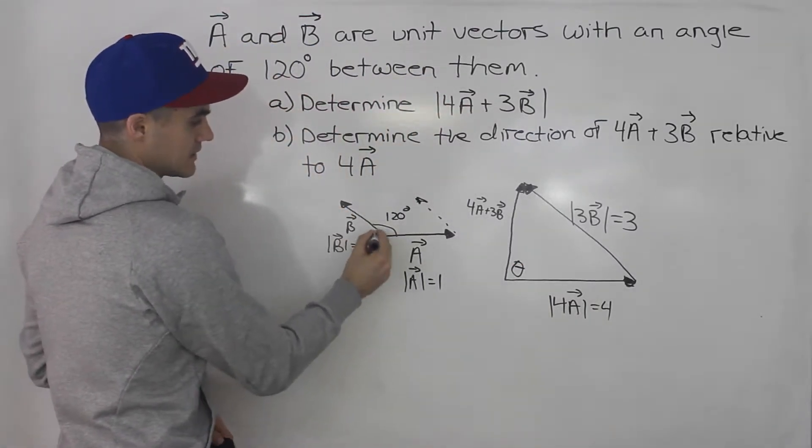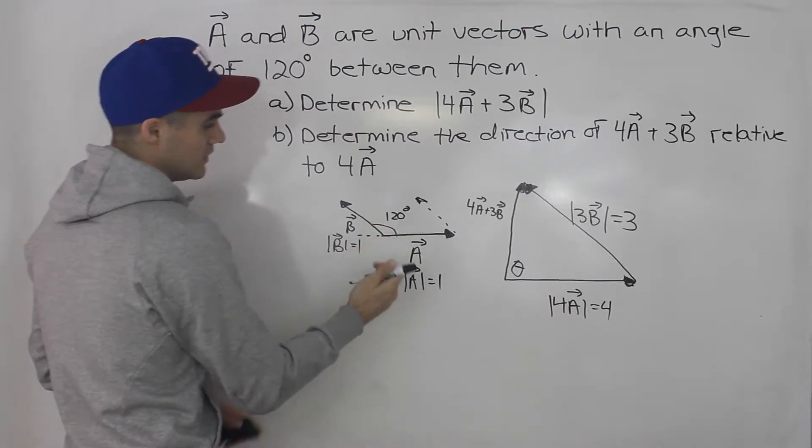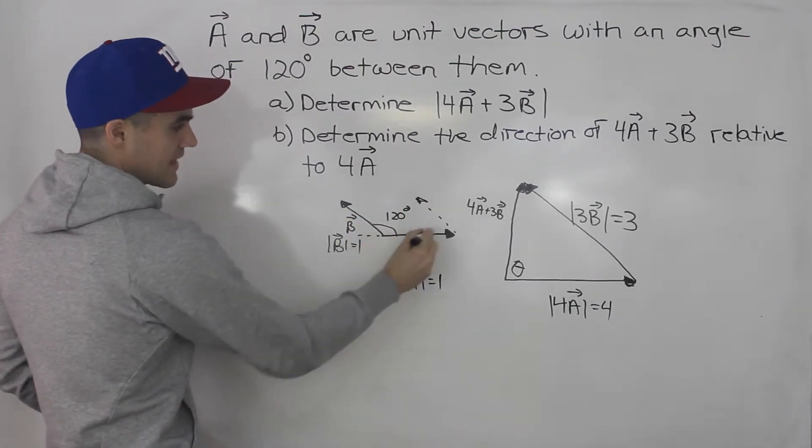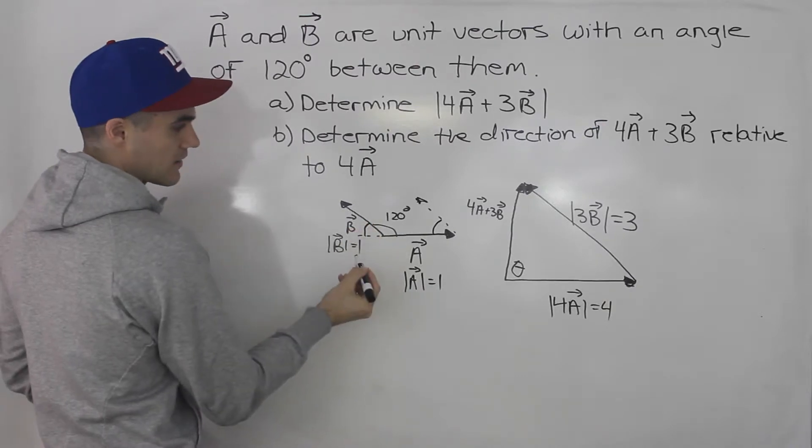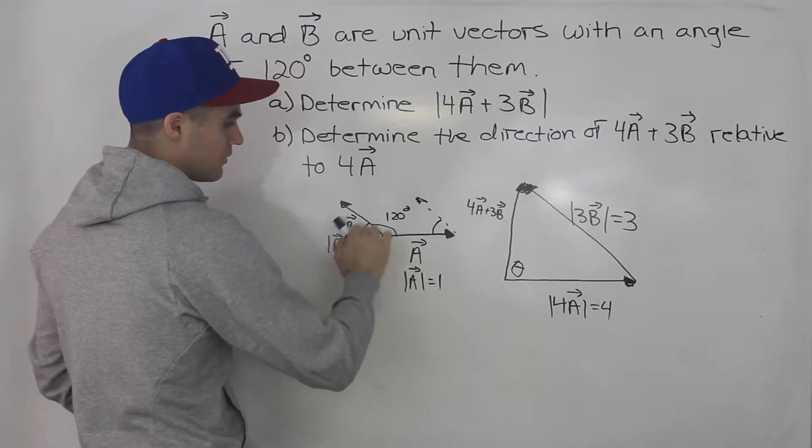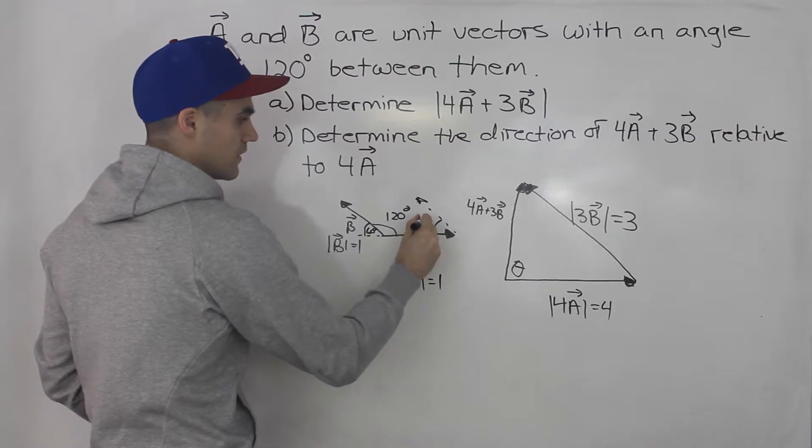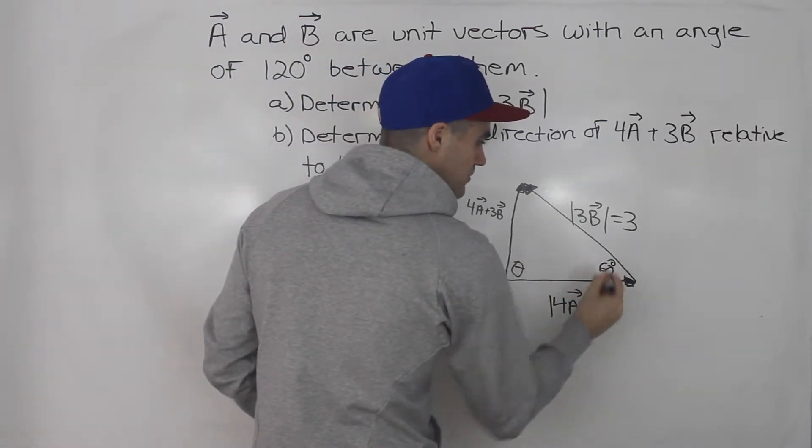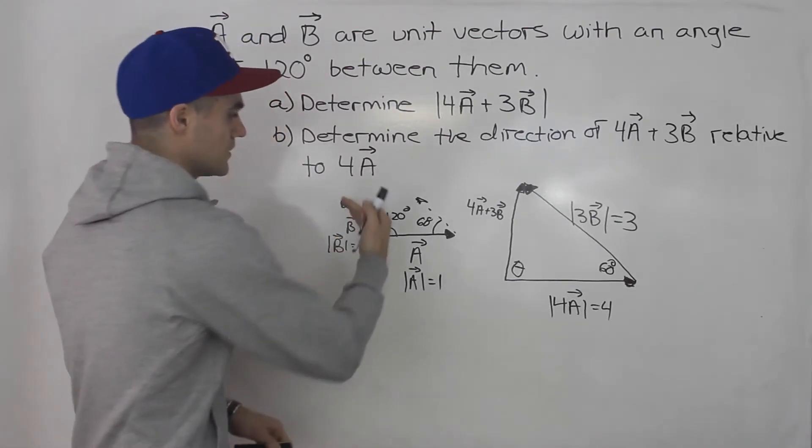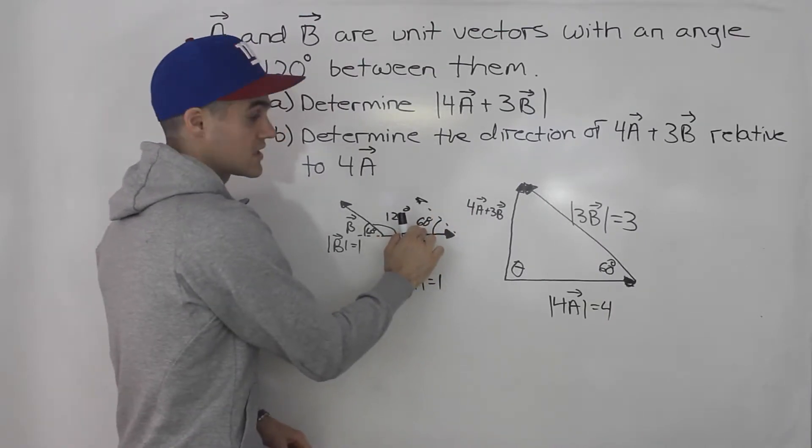So going back to this, notice that the angle between these two vectors is 120 degrees when they're tail to tail. So if we take this vector and we sort of shift it over, that means that this angle is going to be the same as that angle because it's just a parallel line here that's extended. So if this whole thing is 180 degrees, this is 120, that means this is going to be 60, which means that this here is going to be 60. So there was an angle of 120 degrees between them. But when we shift it with that z pattern, 180 minus 120 gives us 60.